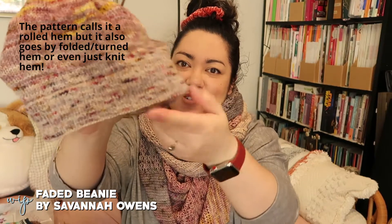I will probably be done with this pretty fast. It's a pretty simple pattern — some stockinette stitch. It's also the first time I've done a rolled hem, where rather than having a ribbed edge you knit a bit, do a purl row, knit some more, then pick up all those stitches from the cast on and knit them together, then continue knitting. I really like how this looks on a hat — it's very clean. This is the first time I've done it, but it will not be the last time.